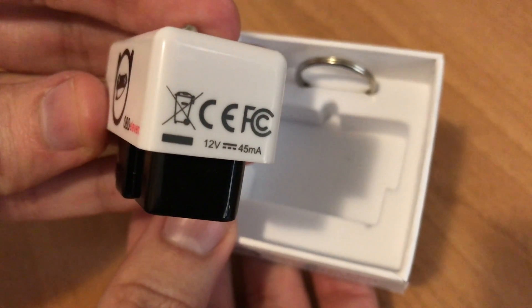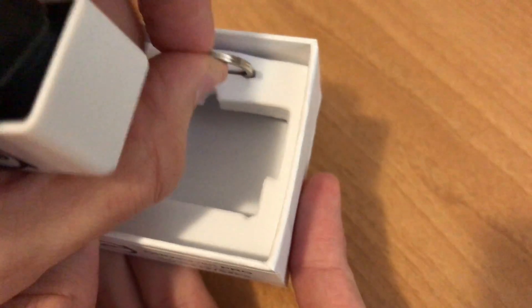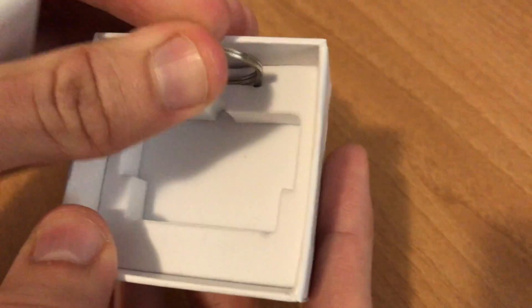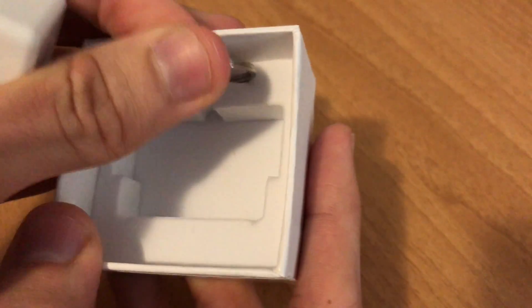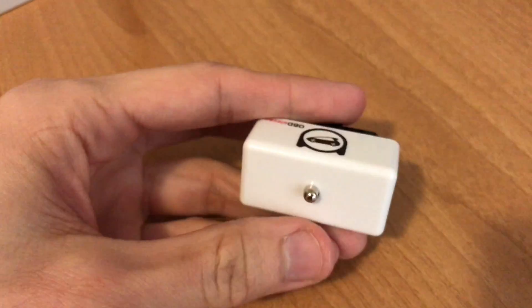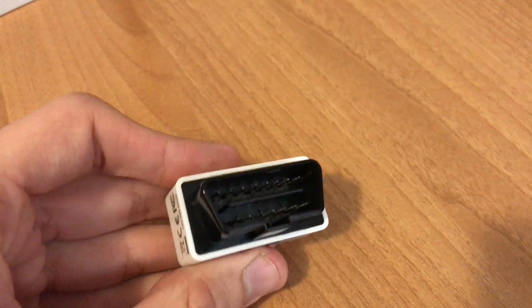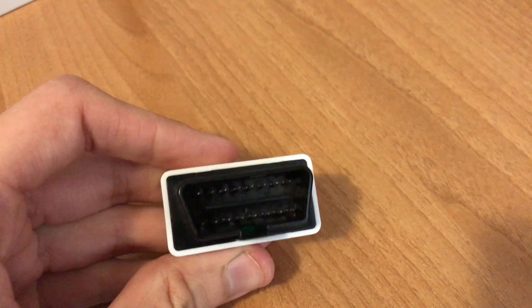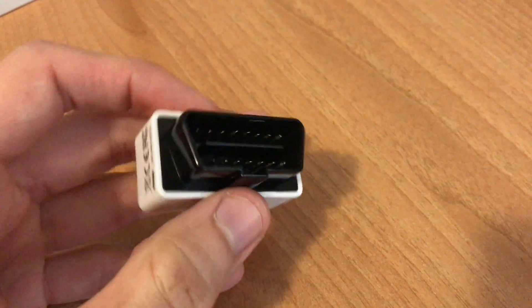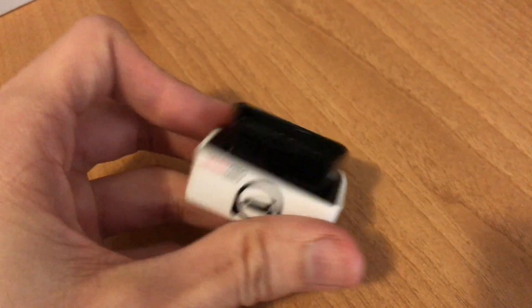It's a 12-watt device. Over here you get this ring — you can pull it out, it's for a keychain. So this is the port, this is how it looks. You've probably seen this on the bottom of your car if you've ever reached for the lever to open the front bonnet, or hood, whatever you call it in your country. Now I'm going to head over to my car and continue there where I'll plug this in.